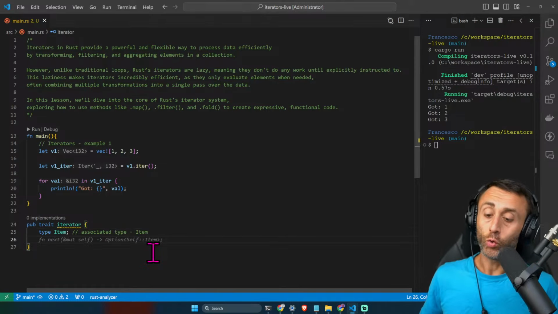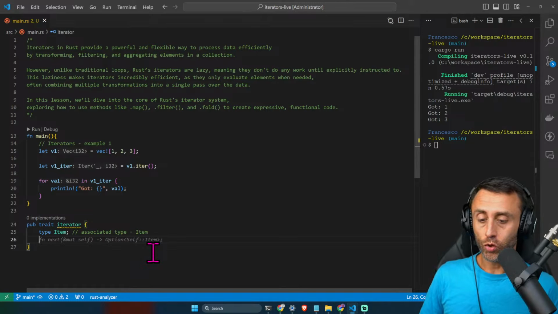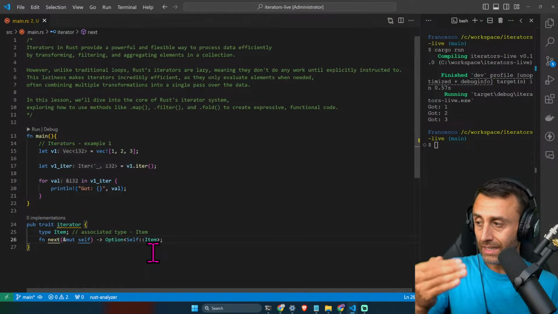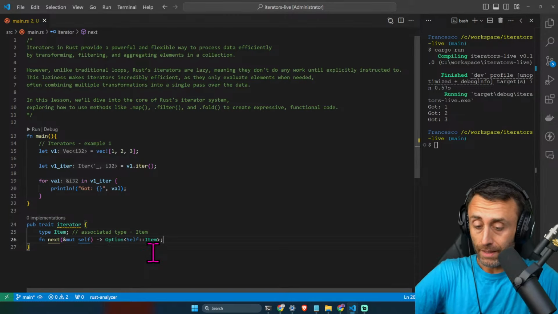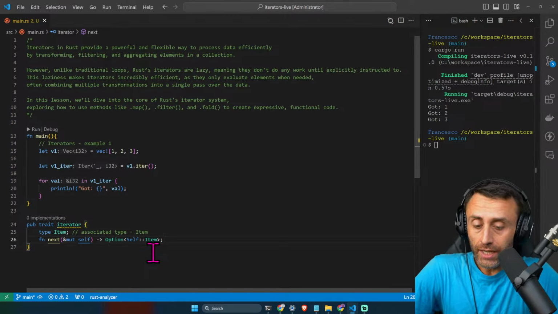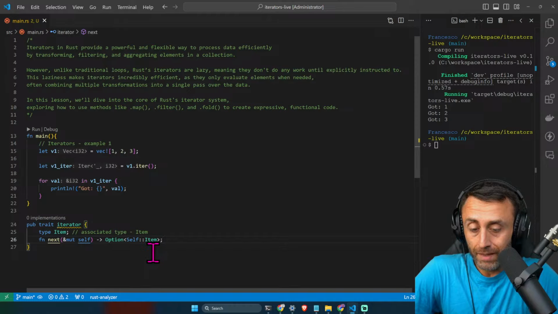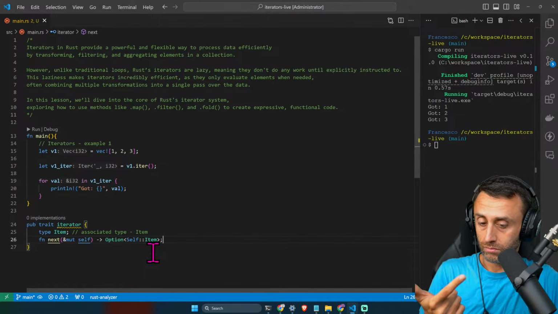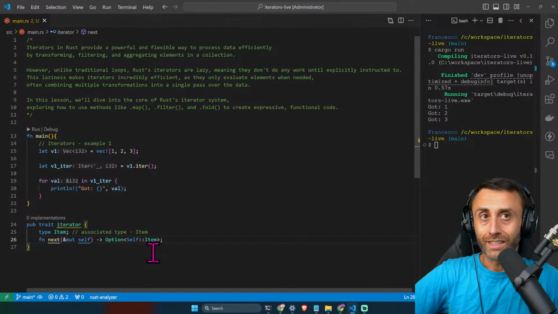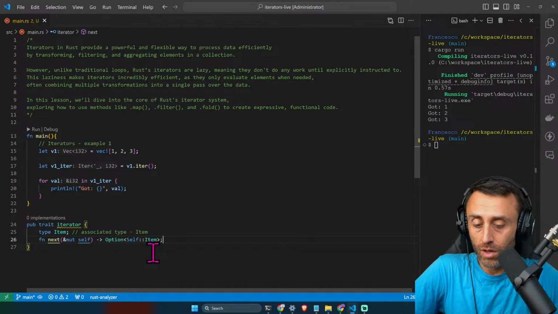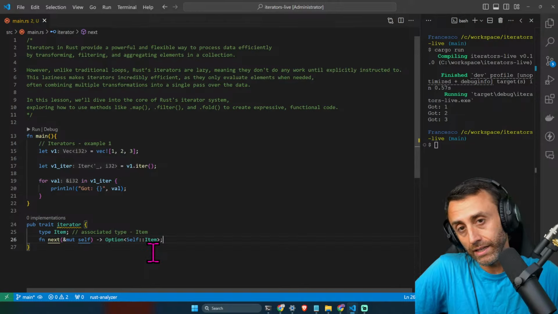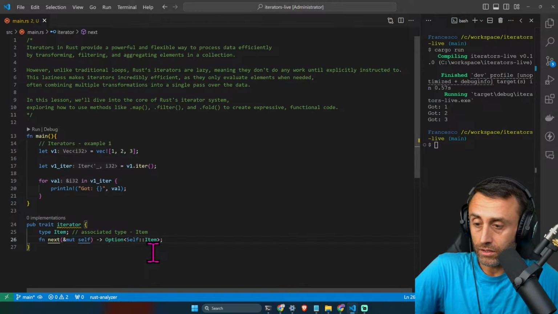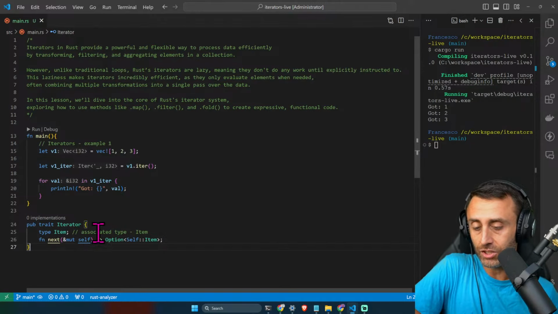And then we also need to implement this function called next, okay? That basically steps into the next element of this iterator. And check here the return type. It's an Option. What is an Option? It's an enum that has two possible values, Some or None. This is because in Rust we don't have the null value. We can just have an Option that has either Some or None as a return type. I think it wants the capital I, okay, but this is just an example.